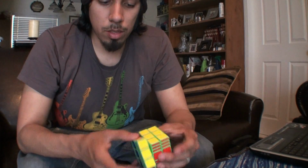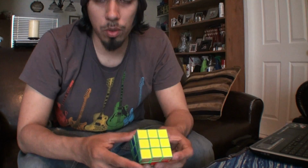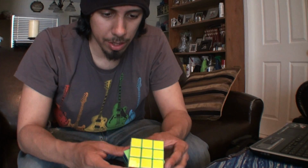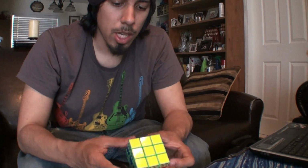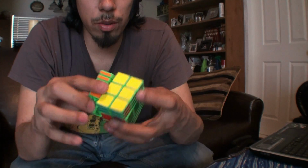As for a review, these do turn really awesome. I haven't adjusted it all the way tight like it needs to be, because it still feels a little loose. But with a puzzle like this, I'm pretty sure you're not going to be trying to go crazy and speed solve it. But what's really cool about this is it could still be used as a 3x3.